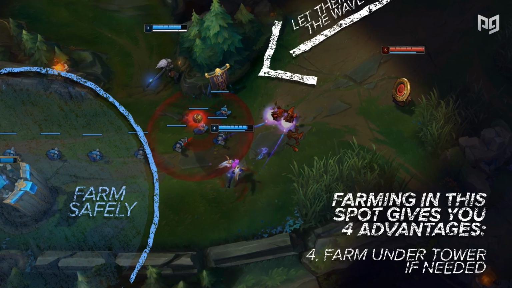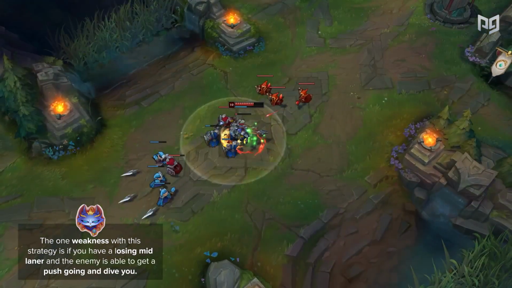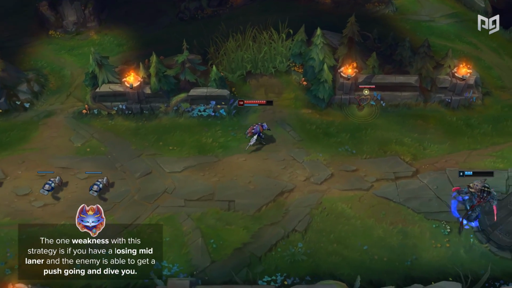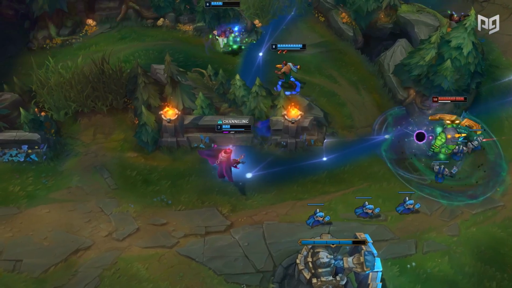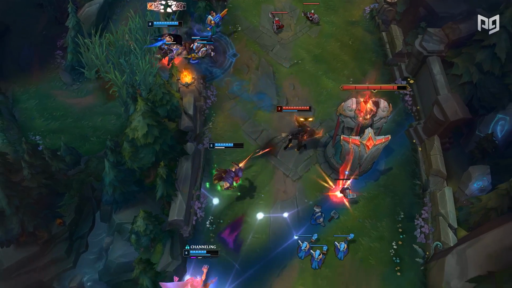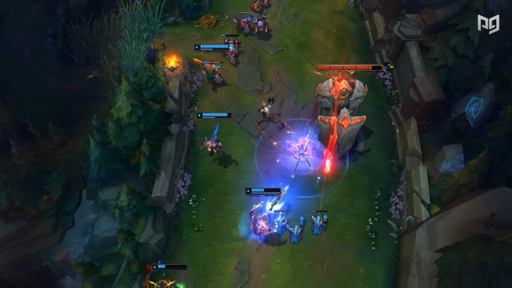However, the one weakness with this strategy is if you have a losing mid laner and the enemy is able to get a push going and dive as a 3 or 4 man, resulting in your guys' death. If you're being dove with full HP, you can outplay it pretty easily, but if you are half HP for whatever reason, it's likely that you may have taken bad trades, which led to this play happening bottom lane.